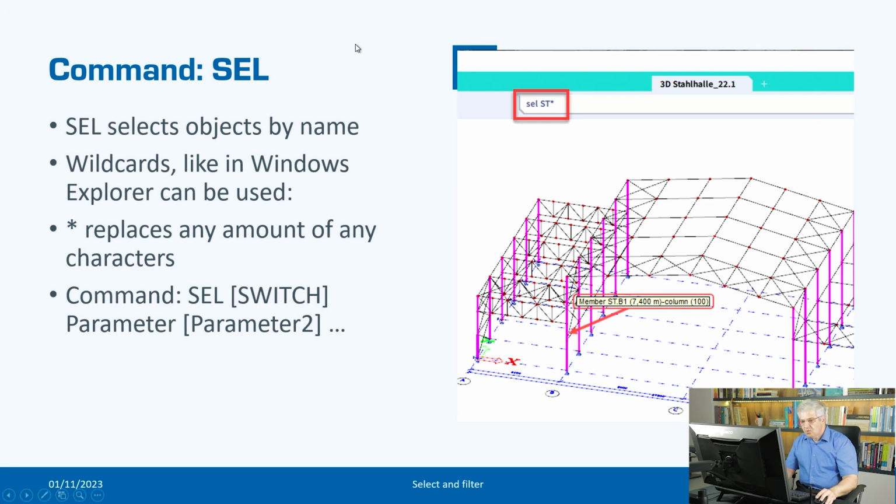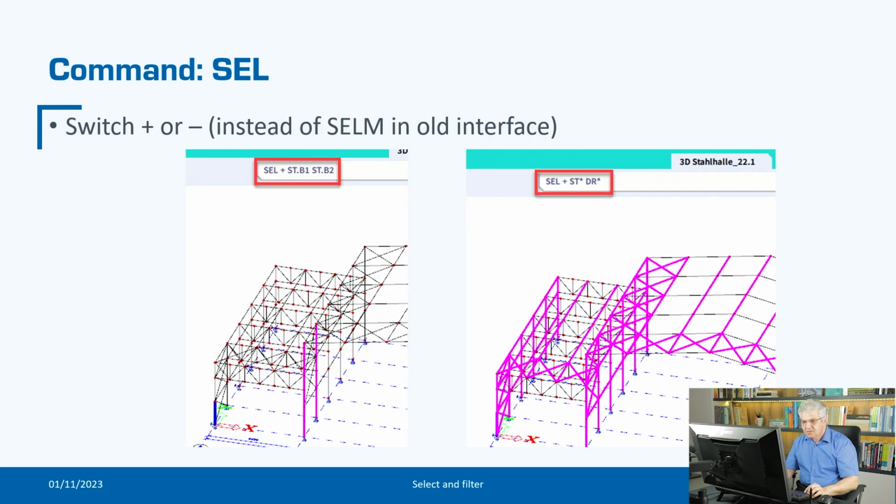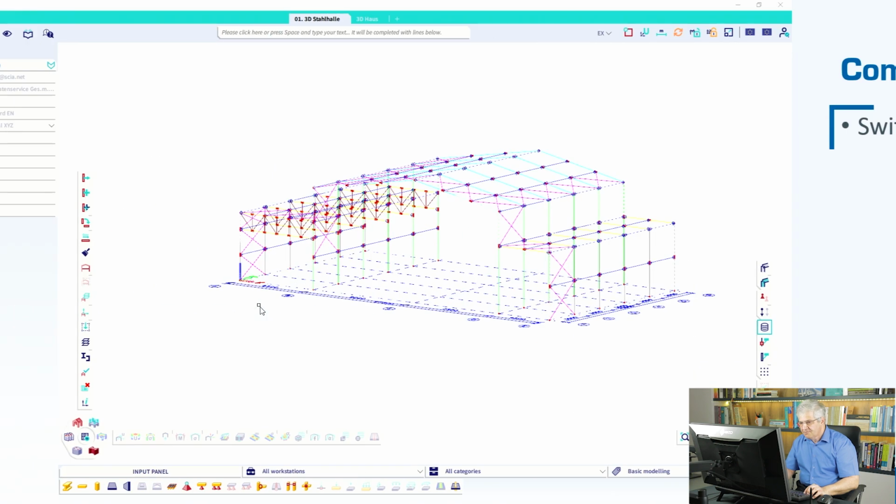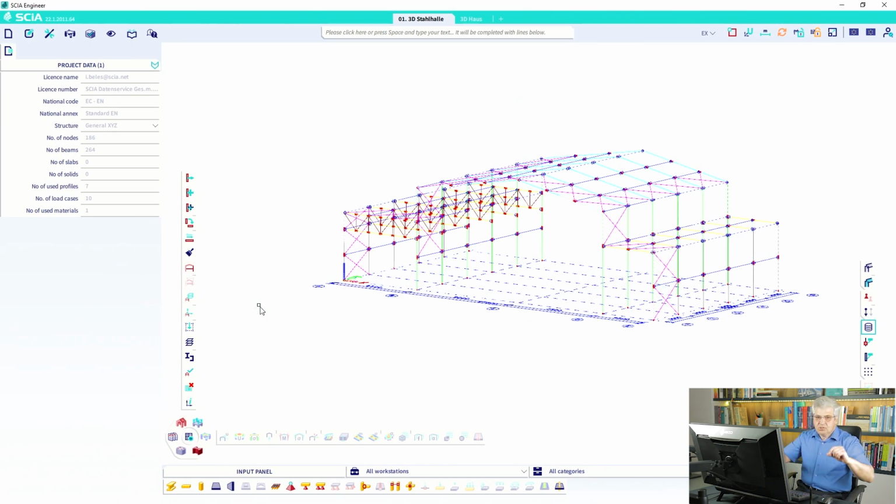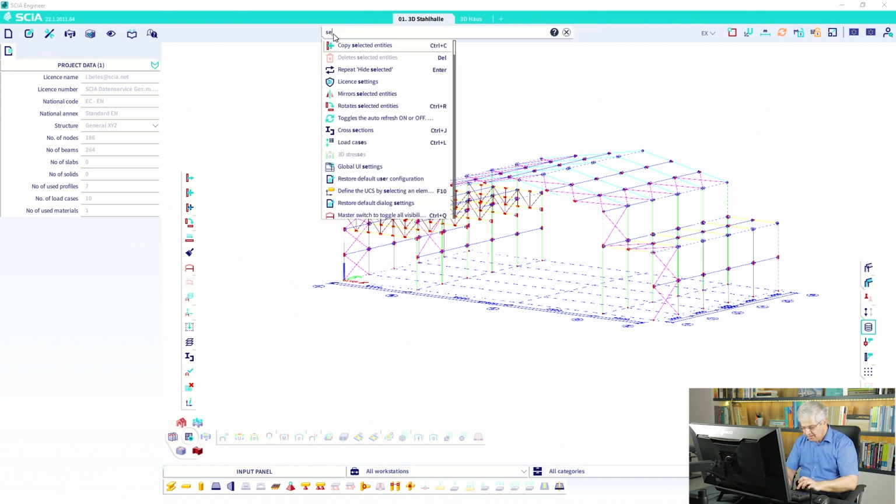There is also one switch. This switch is plus or minus. I have it here, plus or minus. So you can select more things. For example, you get some message that these hinges will not be taken into account during the calculation. You make a screenshot, then you see the hinges, you can select them. You cannot select all hinges, you know the names or the numbers. So I want to select, for example, STB1 and STB3, for example, only these two members.